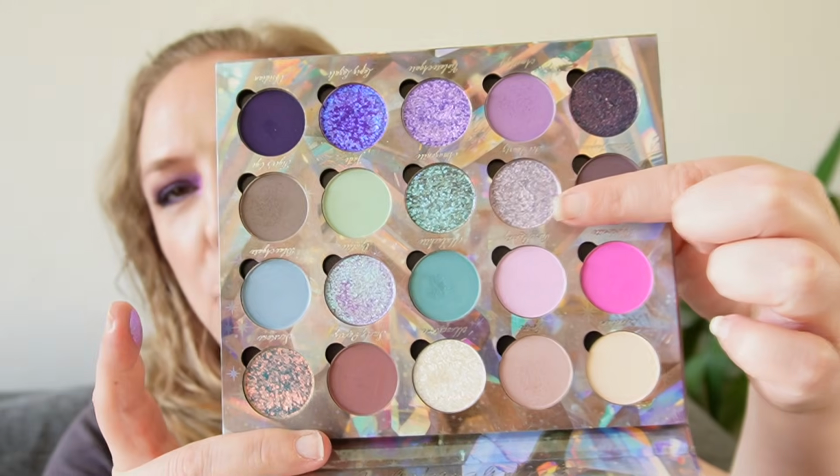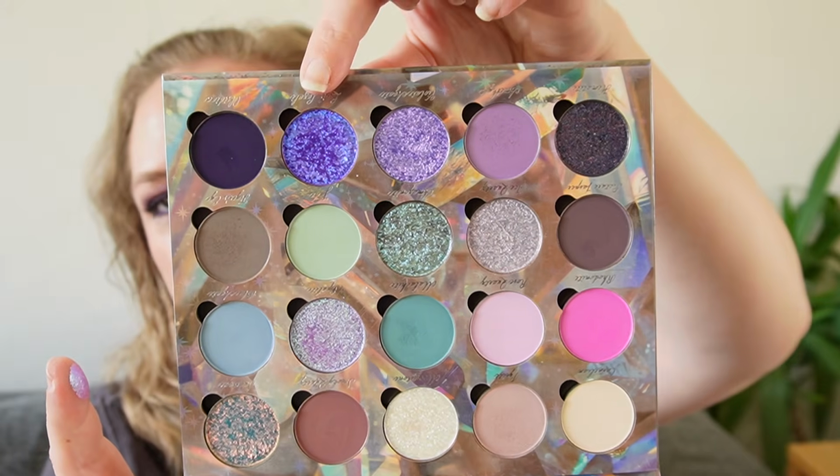Not only is it like a periwinkle, oh, it's so beautiful. It does have a bit of green running through it as well though, now that I look at it again, but it definitely fits that bill. I think this is perhaps a little bit too purple for it to be a periwinkle. This is a good blurple. It just has some really good things in. So I love that.